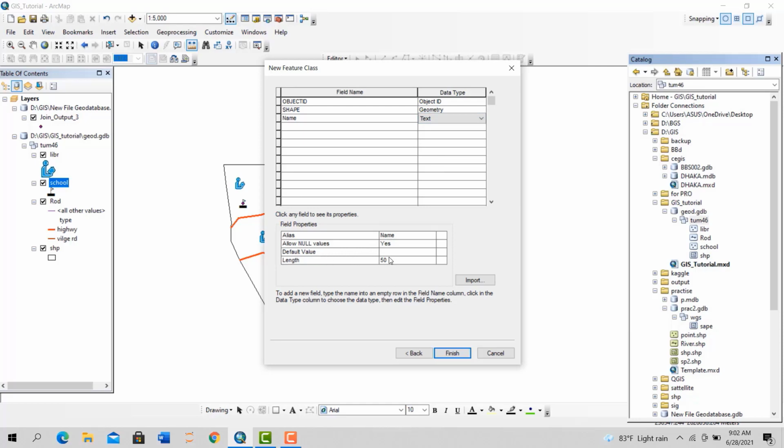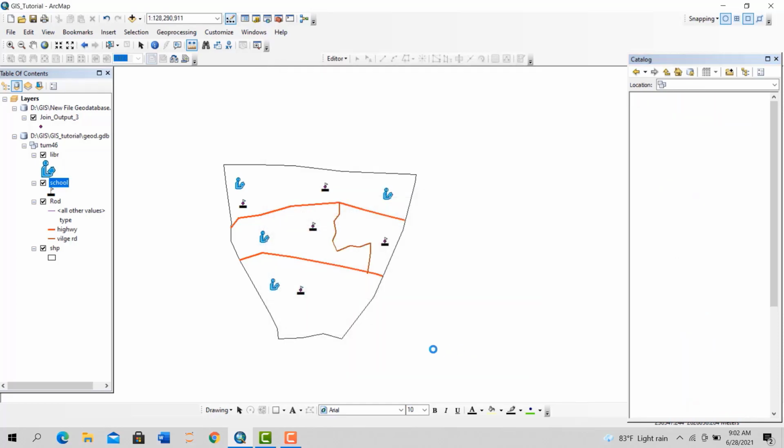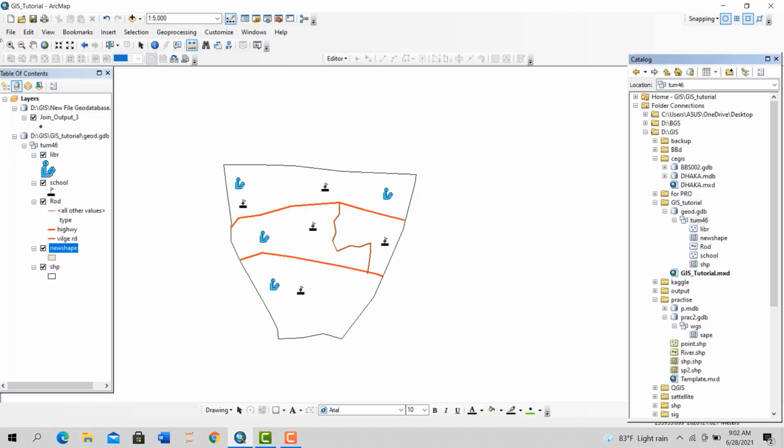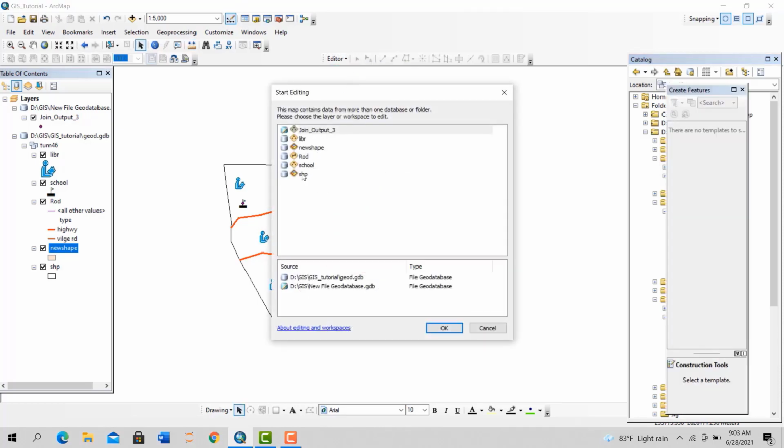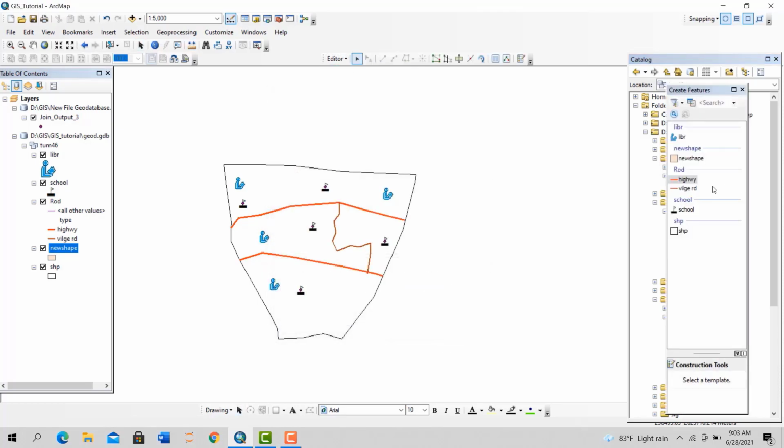By default name, let's say, yes, no problem. By default, let's say it's KZI Kazi. Finish. Okay, so we are now going to edit. Okay, now you can see this new shape.